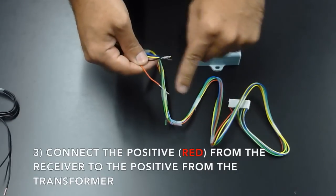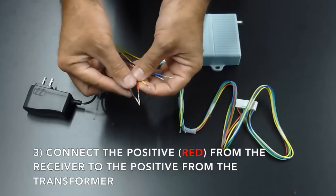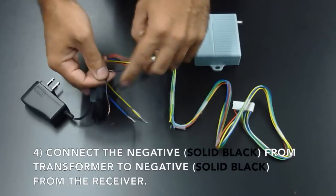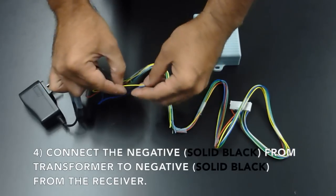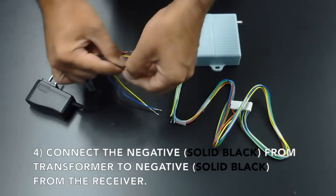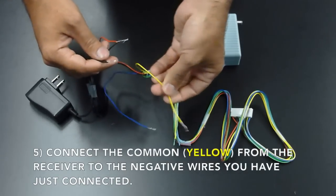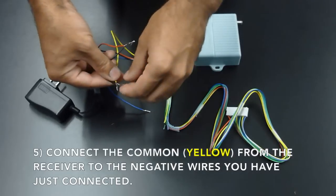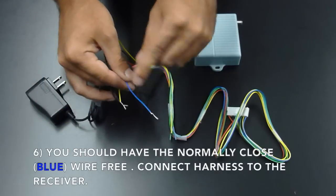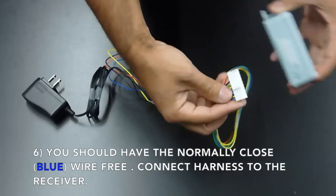Then connect the positive from your receiver to the positive from the transformer. Connect the negative from the receiver to the negative from the transformer. Also, connect the common from the receiver to the negative wires from the transformer. You should now have the normally closed wire from the receiver free. Now connect the harness to the receiver.